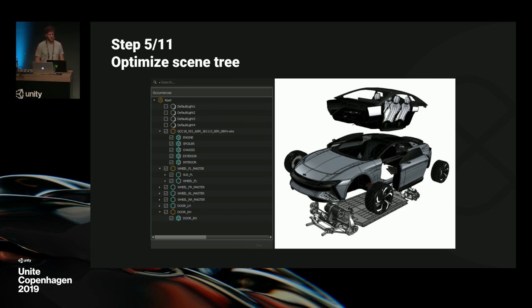Then simplifying the scene tree is also important for publication logics and also for better runtime performance in Unity. We need to limit the number of draw calls to a minimum by making the scene graph simpler. And for that matter, we use Pixyz functions like merge parts or compress tree or remove empty nodes and other functions to rearrange the way nodes are sorted in that scene tree. You can do that in the GUI, or you can do that by scripting using our Python API. In the end, for this car in particular, that's what we obtained. So we had 158 parts that were sorted under the root. And now we have something organized logically, and we kept only 33 unique parts and the hierarchy as simple as possible.